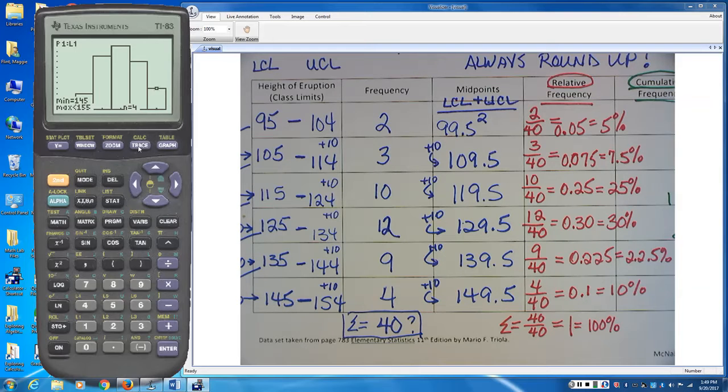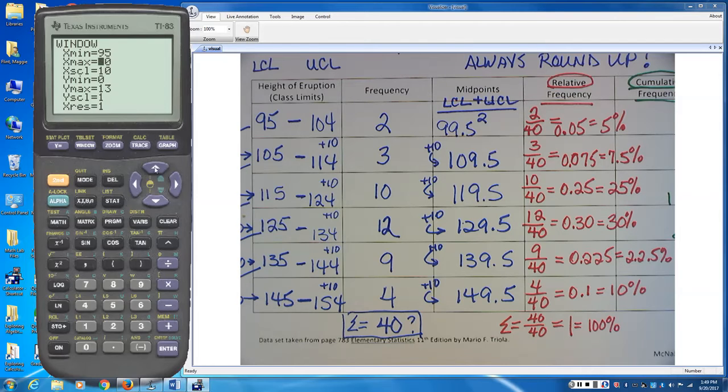Now here's the secret. You could have actually done what we just did as long as you created your class width correctly, as long as you got your class width calculation, range divided by 6 and round up. As long as you know your class width, all you have to do is go in here and pick out your minimum data value, which was 95, and then add 6 times 10 to that. So 95 plus 60 is 155. And you could actually do that arithmetic right here. Your class width is 10, and you have 6 classes.